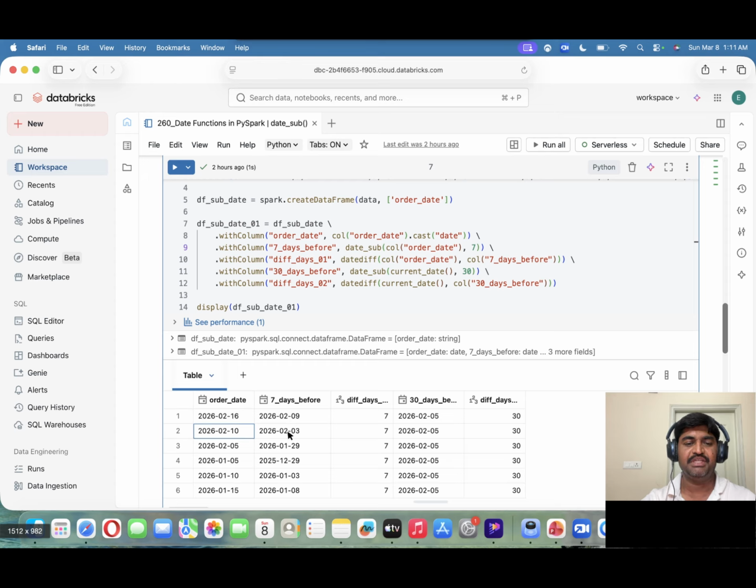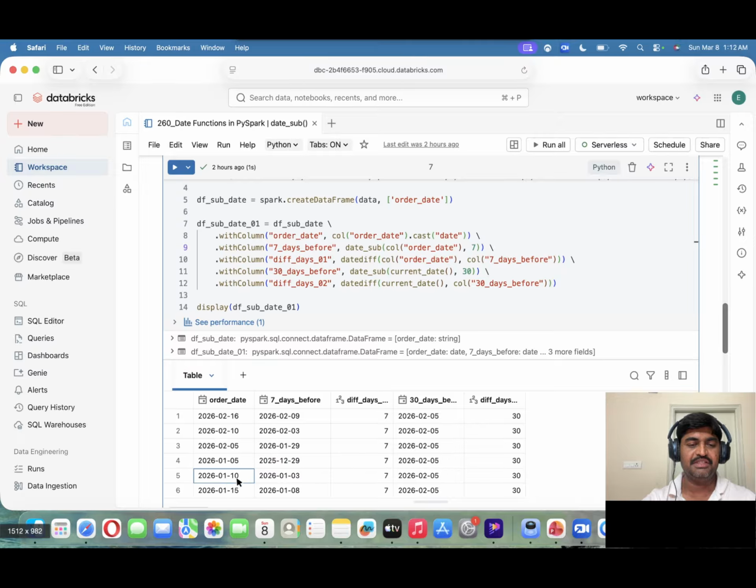Similarly 10 minus 7 you get 3. So here 5 minus 7: in the February month 5 days will go, and in January 2 days, so 29 we will get. Similarly here, it is January month, so minus 7 days means in December we will get 29.